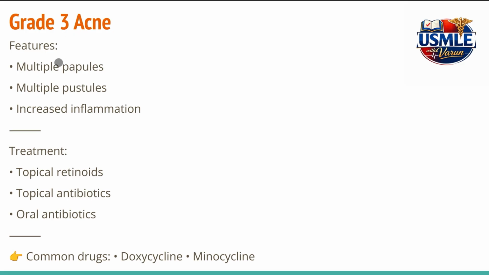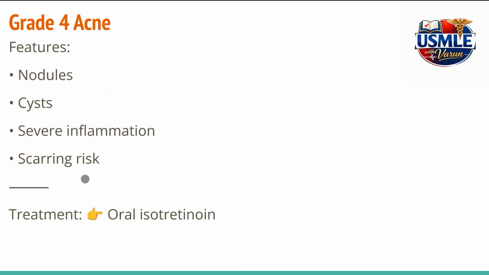Now we move to grade 3, where inflammation becomes more important. At this stage, topical therapy alone is not sufficient because the inflammation is deeper and more widespread. So we introduce oral antibiotics. Drugs like doxycycline and minocycline are commonly used in grade 3 acne. Now, these antibiotics are not just killing bacteria, they're also anti-inflammatory. They reduce cytokine production and help control the immune response. So in grade 3 acne, we are targeting inflammation due to bacteria and still continuing topical therapy to control the keratinization. So this is a multi-layered approach that we have discussed.